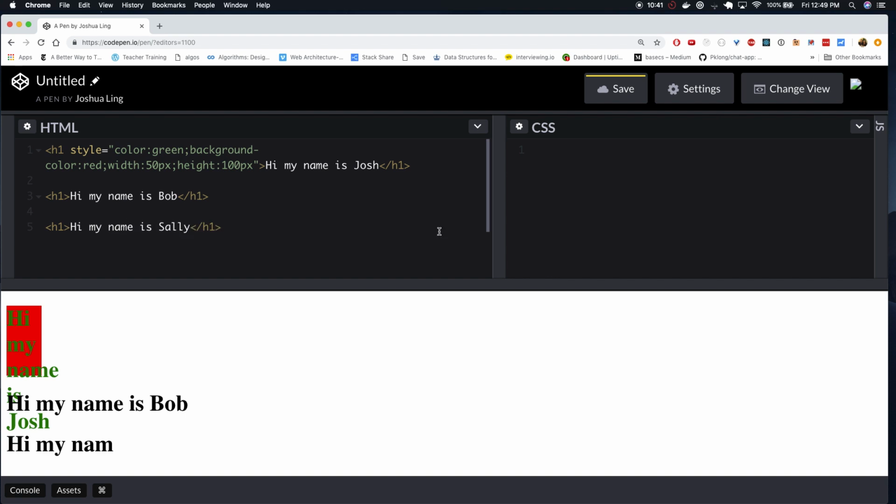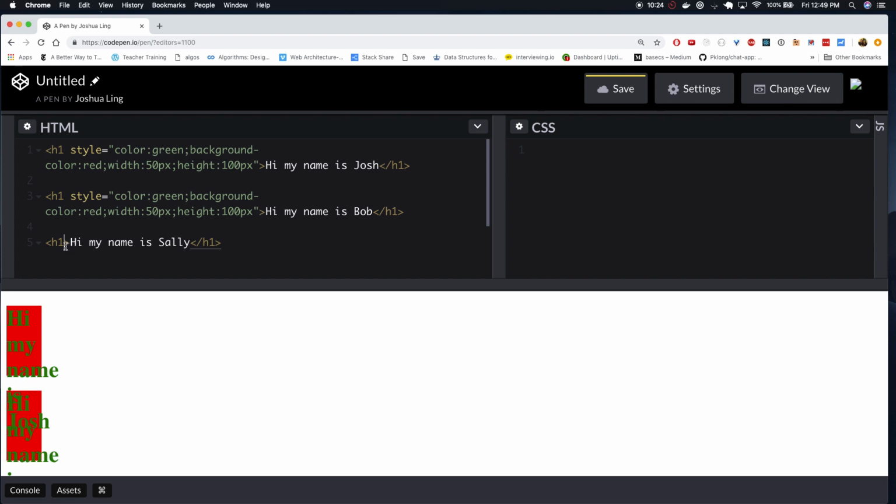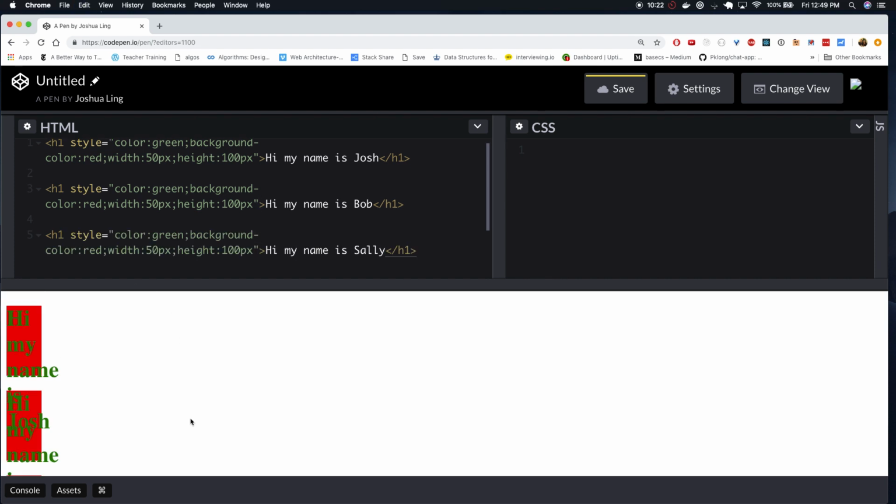Well, the problem with this is, as you can see, the style only is being applied to this first H1 element. And if I wanted to apply the same style for a bunch of elements, I now have to go ahead and repeat it over and over and over again to make them all look the same.